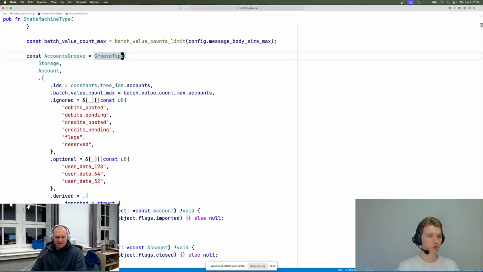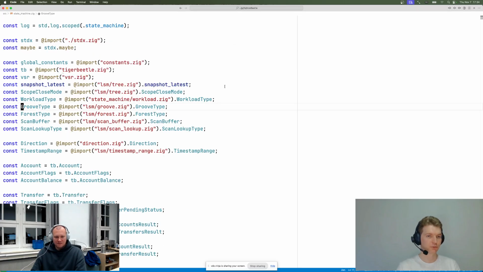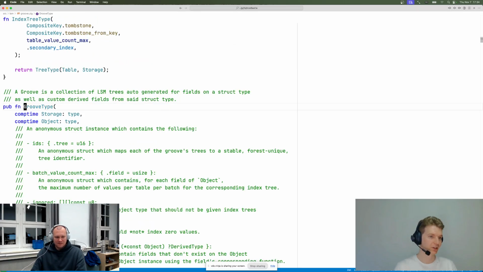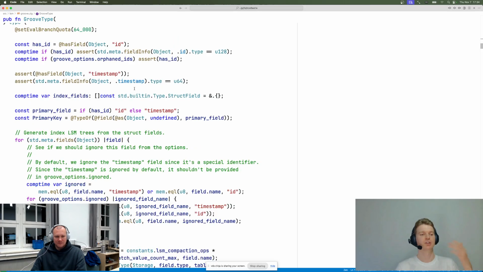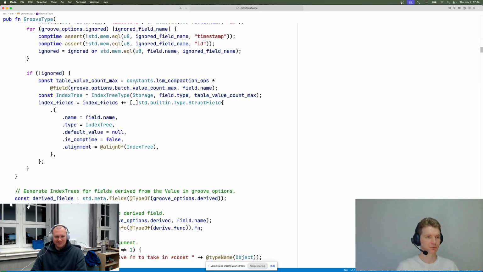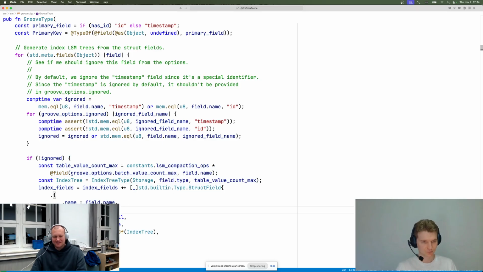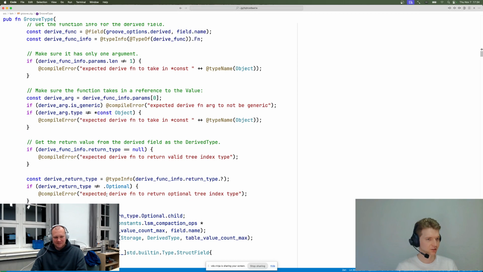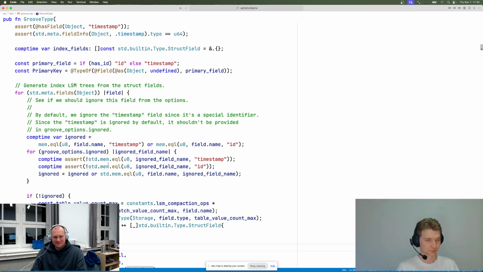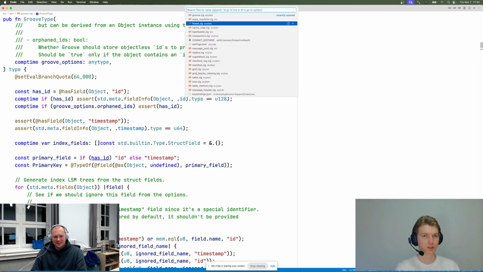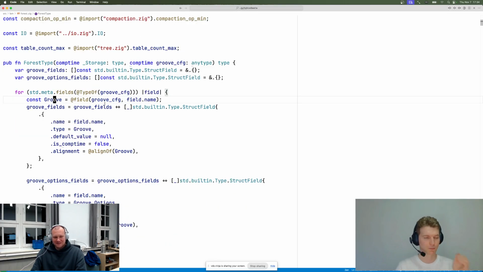And that thing internally will contain, through pretty horrible comptime magic, a bunch of individual LSM trees for accounts. So this is where we collect all the trees, and those groves will be grouped in the forest.